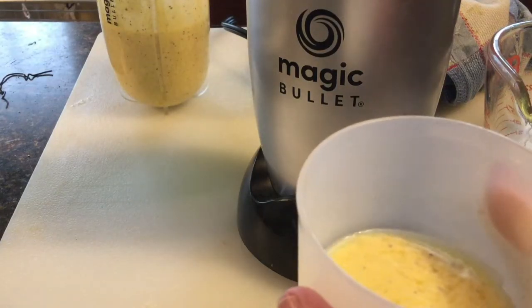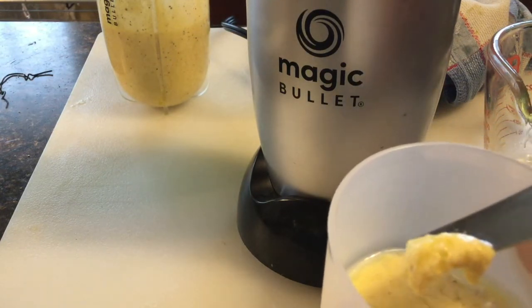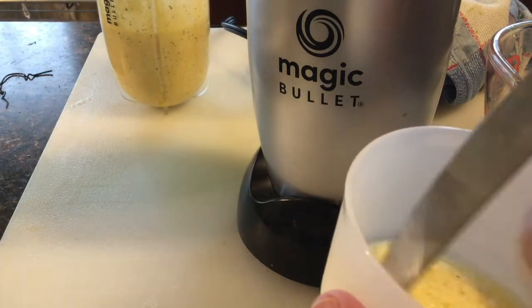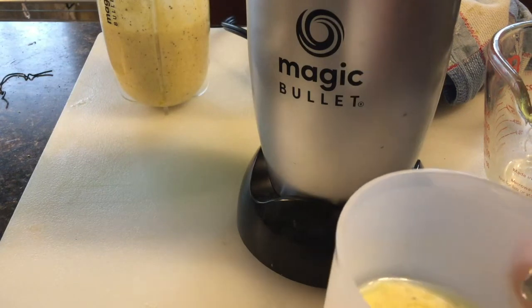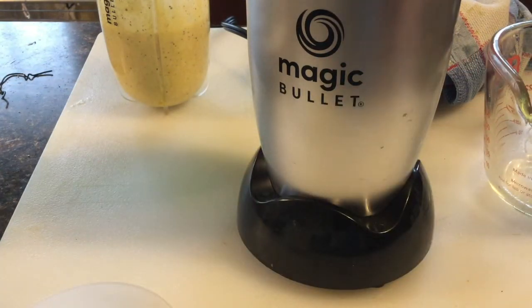Okay, so here is our mayonnaise that group 1 was to make. You can see it's nice and thick. I probably added the oil a little bit too quickly. There are a few pockets of oil in there, but we do have a nice mayonnaise there that you could use on sandwiches. So now I'm going to continue adding oil to the same mixture to see how much oil we can add to just that one egg yolk and still continue to have a mayonnaise.